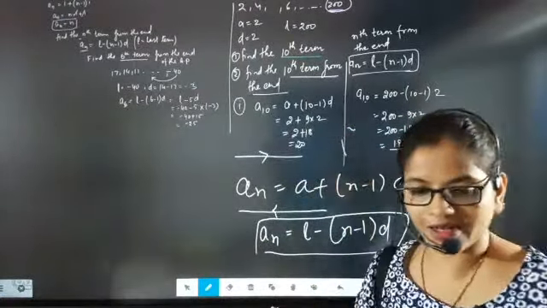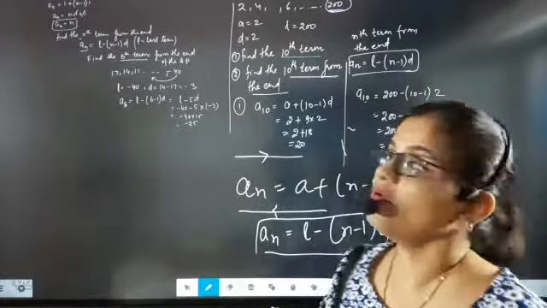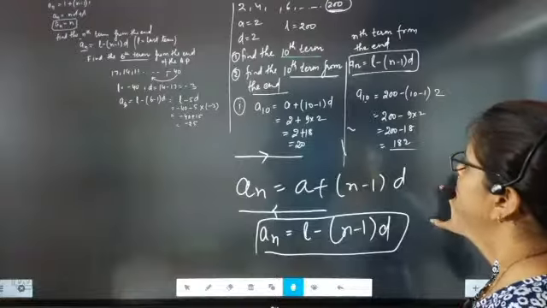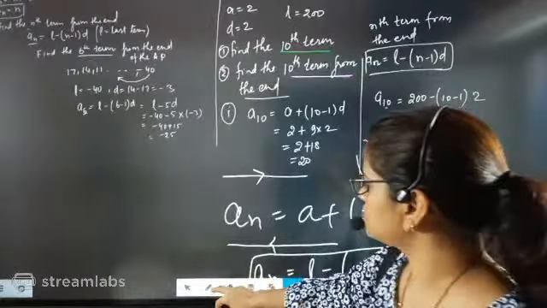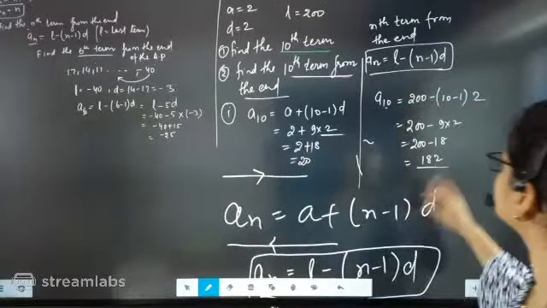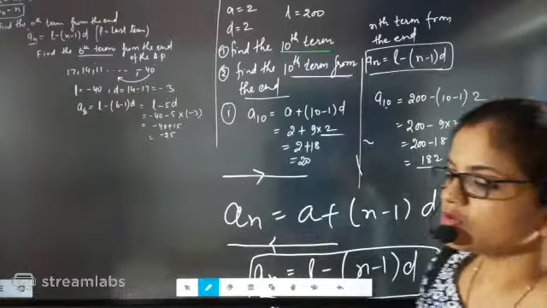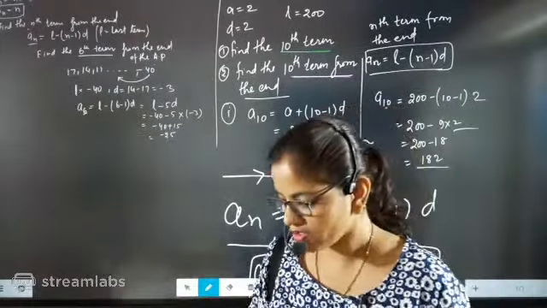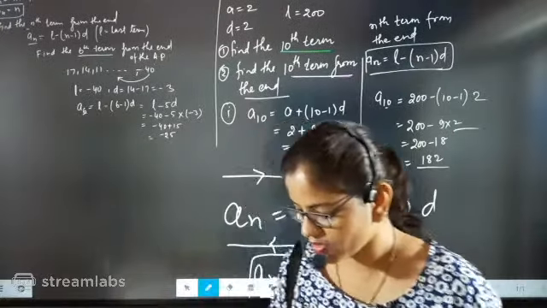That's why, beta, very cleverly I have given you this question. Why? Because you see, in both sections I have taken the common difference the same. For solving this question also I have taken common difference 2. Here also common difference 2. So either you go forward or backward, common difference will not change. Once you have got the common difference, the same common difference you are going to apply.